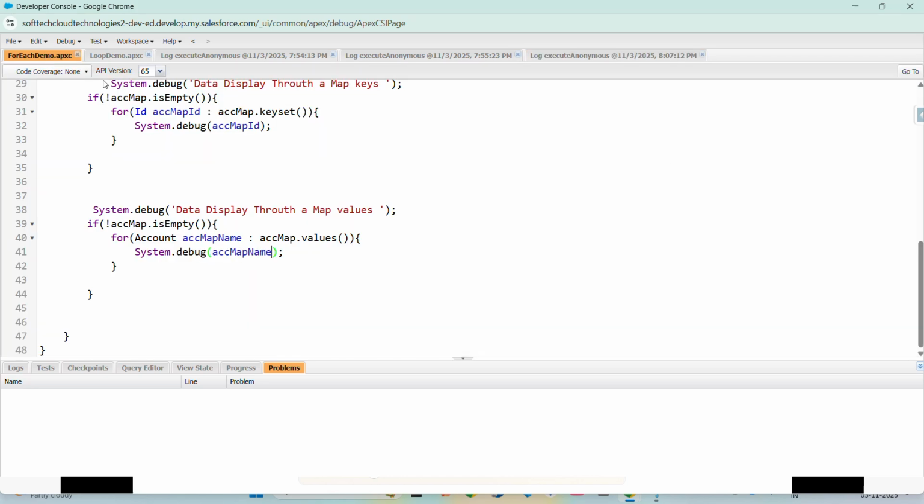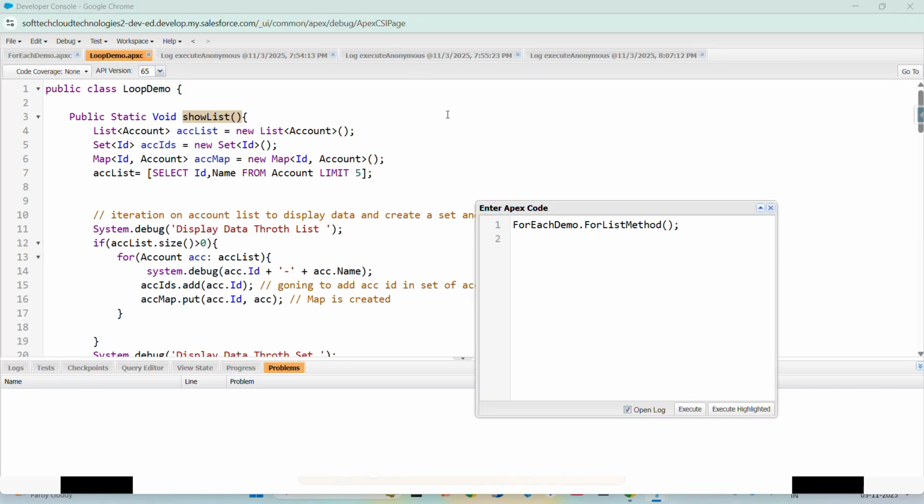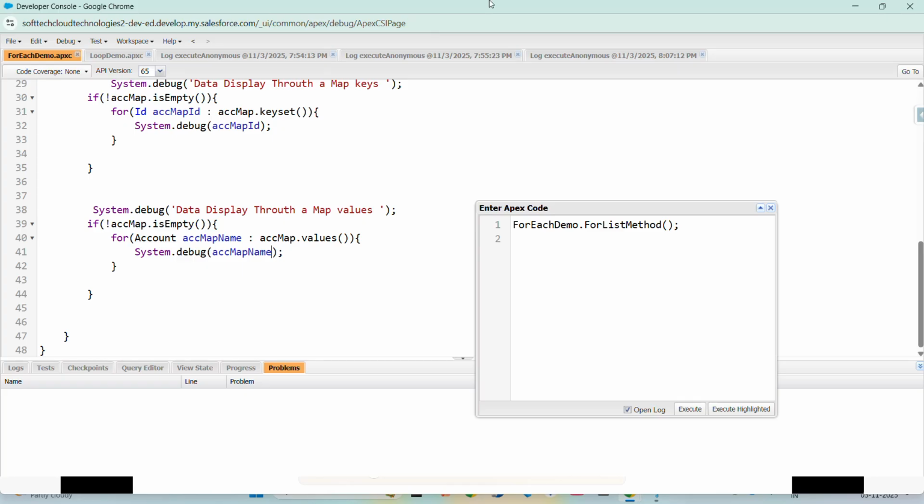So here, what is happening: we are using a map of account, so the map contains keys and values. Here we are going to display the map values.